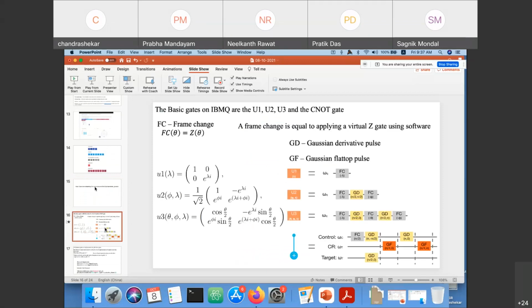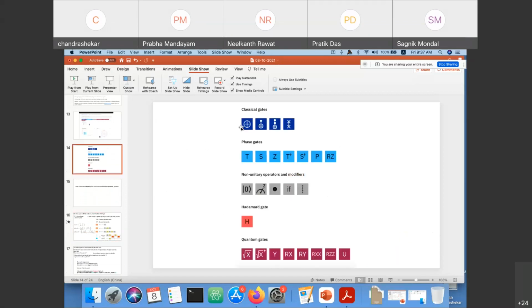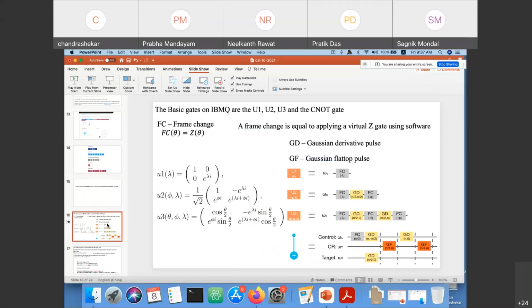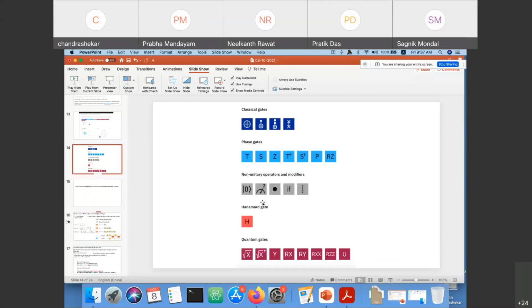While you see these gates as one square, it's not implemented in a single step. Generally it takes a couple of steps to implement a quantum gate in the circuit.